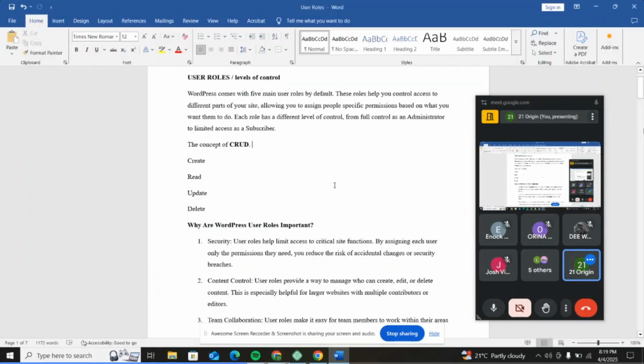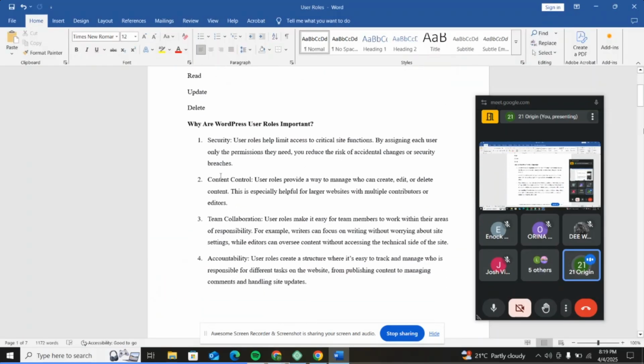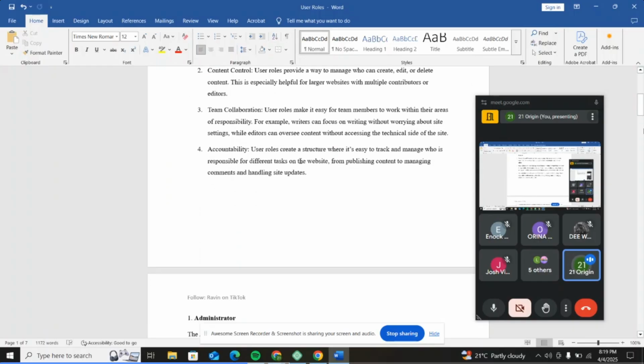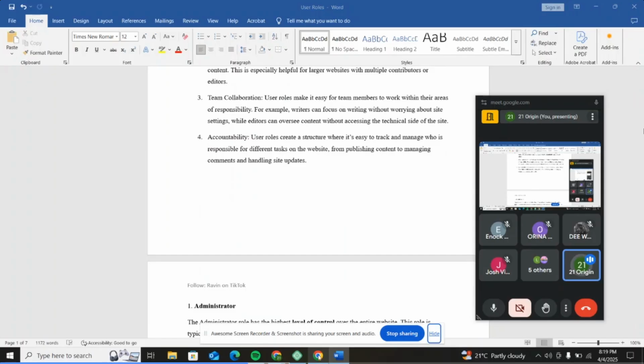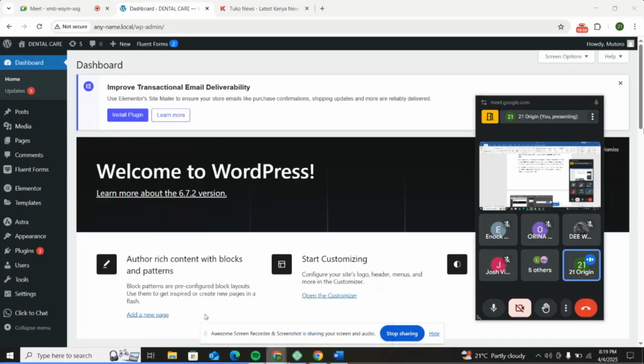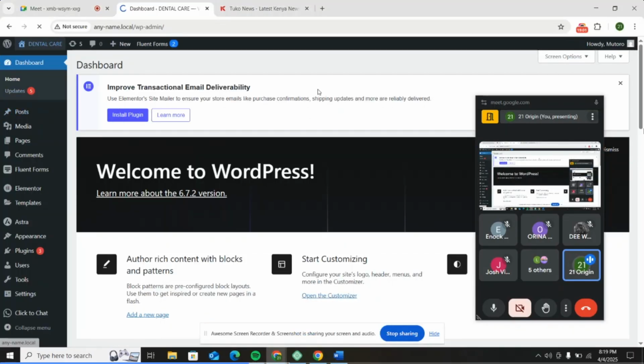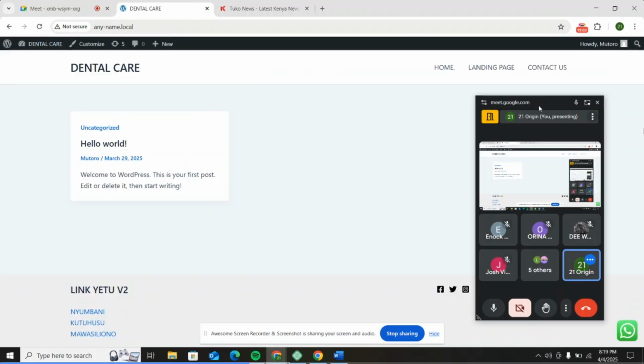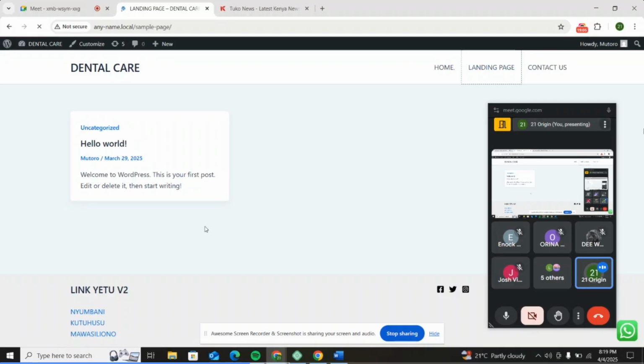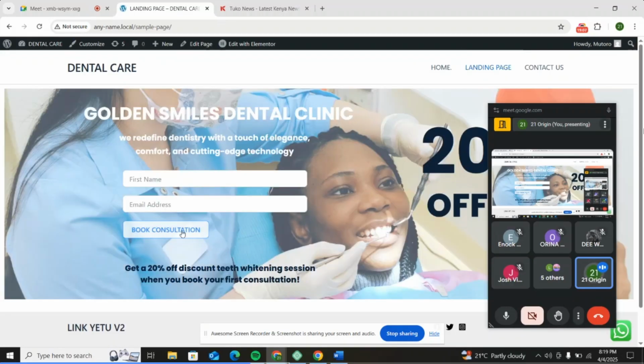Okay, for security purposes, content control, team collaboration, accountability. Accountability comes in when, let's say, somebody came and changed the functionality of that form. Maybe now when you click that form it sends the information to another database.